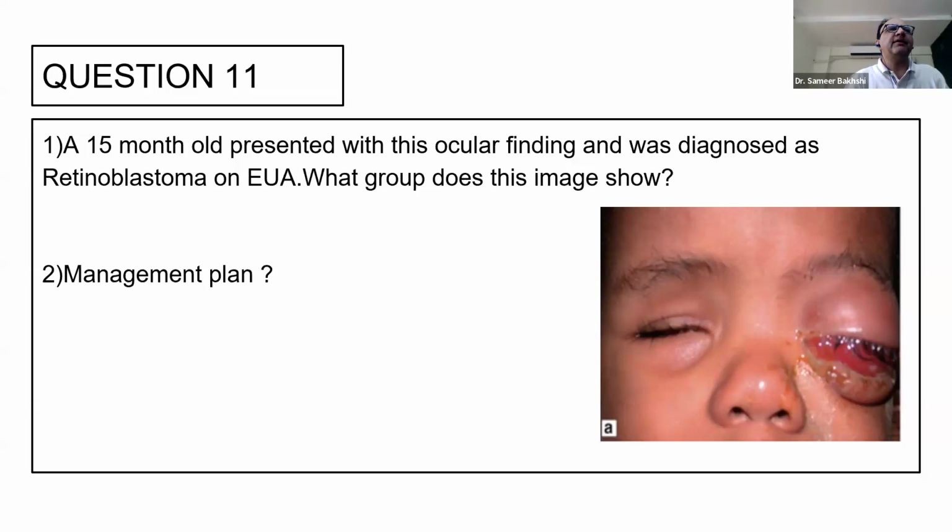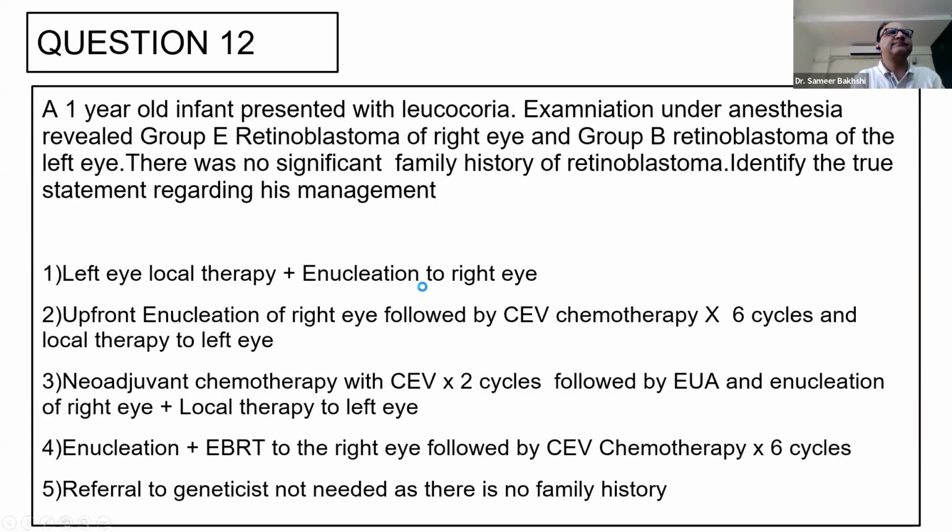Next slide. So what's your management plan? Sir, management would be neoadjuvant, followed by enucleation, followed by adjuvant and radiotherapy. Okay, you will give radiotherapy as well in stage 3 retinoblastoma. So here we discussed milligram per kg and milligram per meter square dosing. Please be very clear, in infants, if you have a milligram per meter square dose, do not give the full dose. Otherwise, you will land up in problems. You always reduce the dose by 50%, or you use a milligram per kg dose.